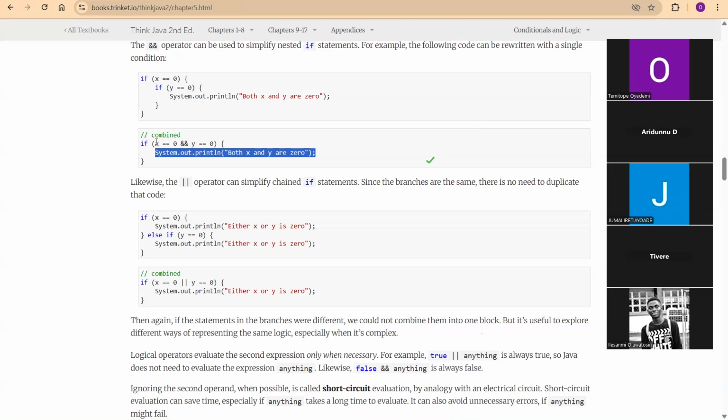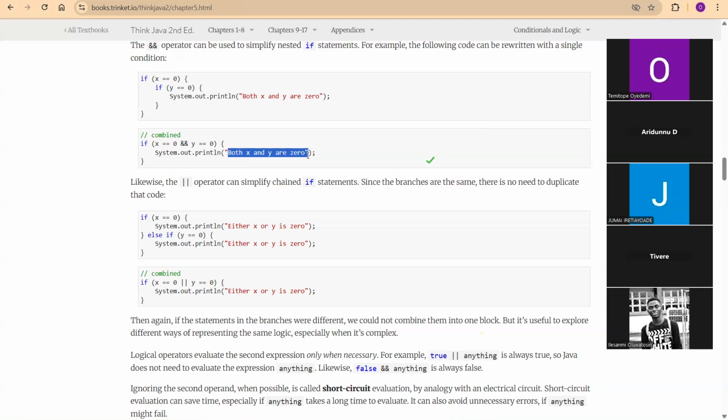So you check the condition. Let's say that our x is 1. Is 1 exactly equals to 0? No. And is y exactly equals to 0? No. So we have a false first. All the same, this is going to be printed out, right? Because false is false. True is true.